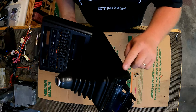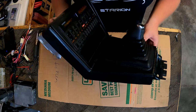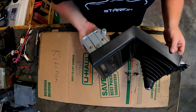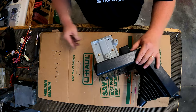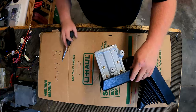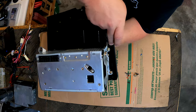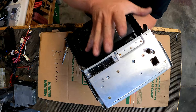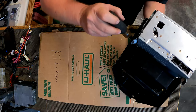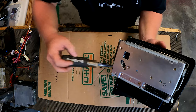And this is ABS plastic, and it is about as brittle as Pringles, so you have to be super careful when you're working with this stuff, or you will just absolutely destroy it. I think I'm going to opt to take these four screws back here out to set the whole thing out with its bracketry on it. That may be a little bit easier for me, because if I remember right, some of these screw holes are kind of questionable.